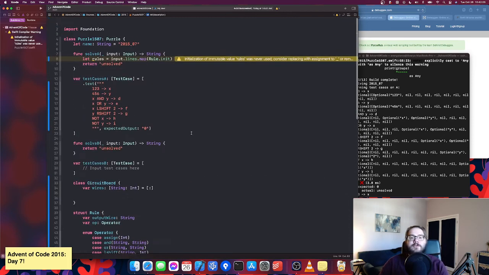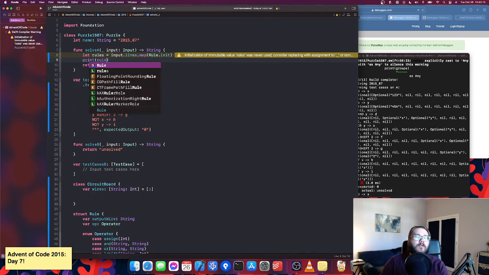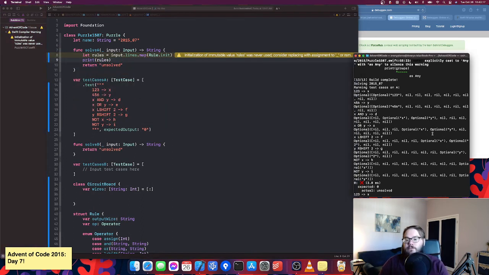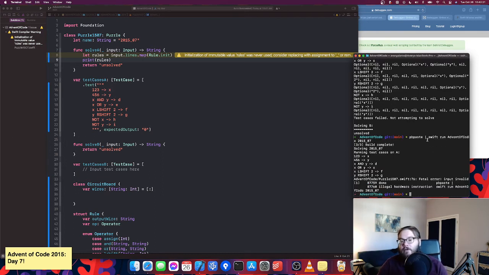Okay, so I'm going to see if my rules are parsed correctly. And if they are, I think I'm going to have to call it a day because I have to get back to my day job. So let's go ahead and print rules. Let's see what happens. Input invalid.